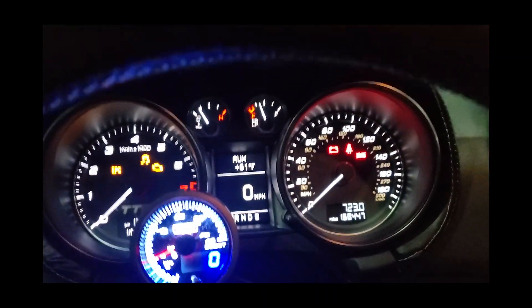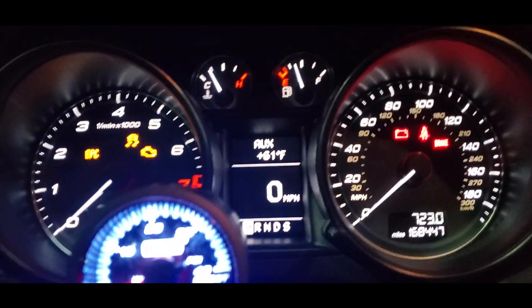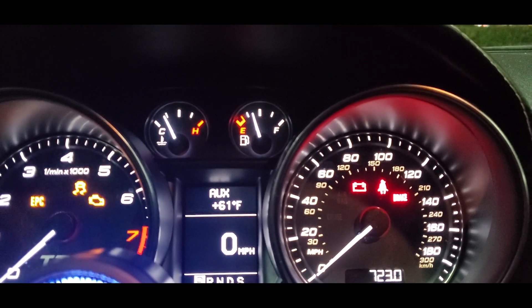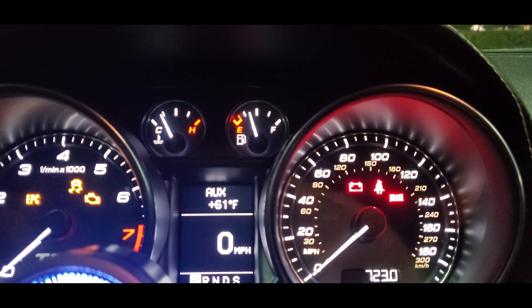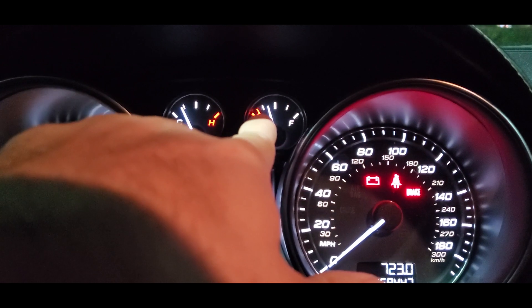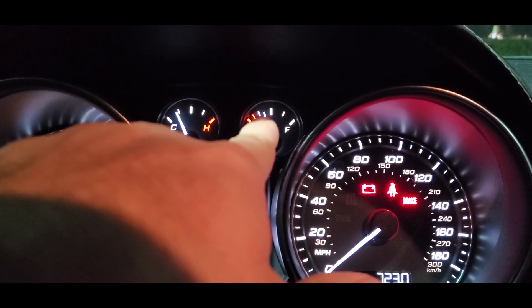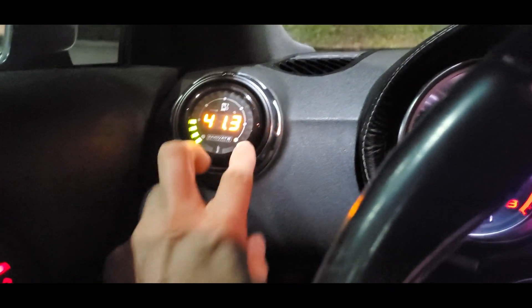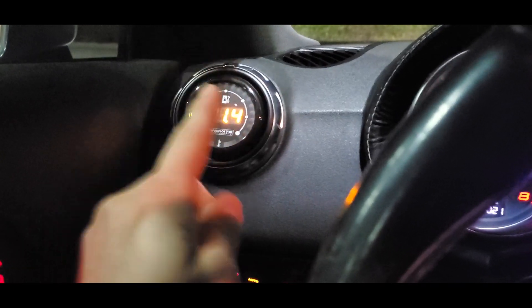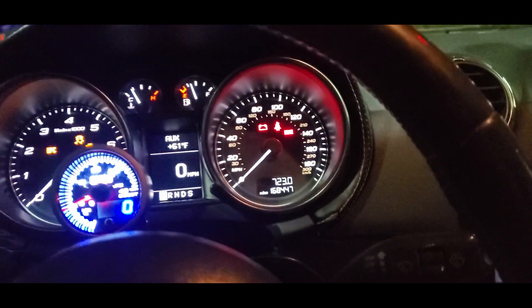Right now my car just has the ignition on, so that's why all the lights are on. First we're going to start with the gas gauge. All you have to think about is just the percent. There are four bars on the gas gauge — each one is going to be 25% for me at least. You may have more, which will be even easier to calculate. So 25% here, and then halfway between these two dots is about 12.5%. I'm a little lower than that, so I'll lower it a little. My current ethanol content is right around 40%.